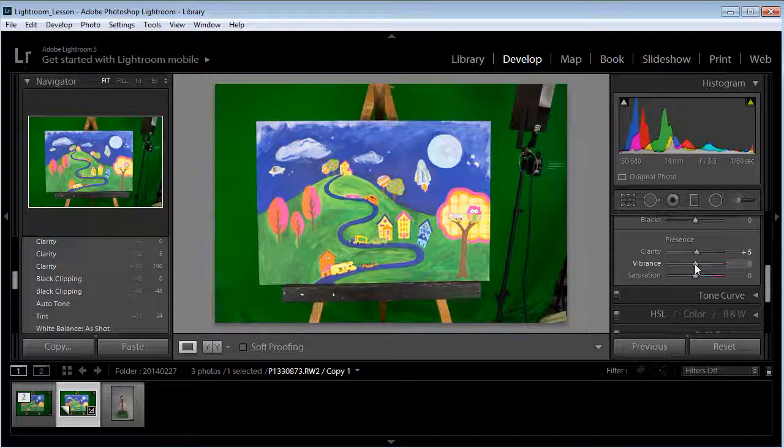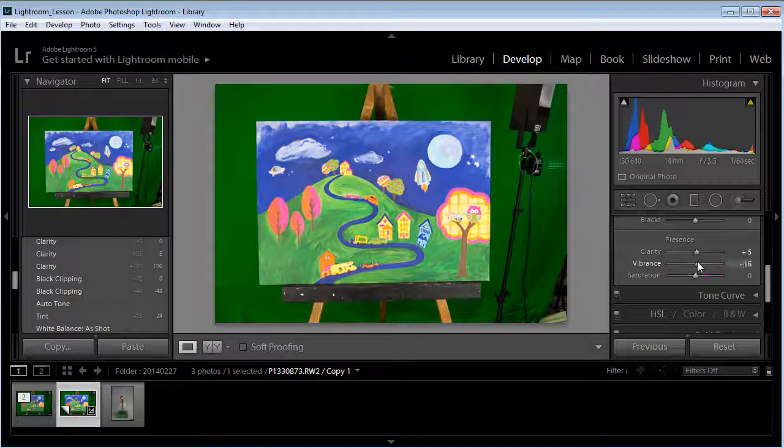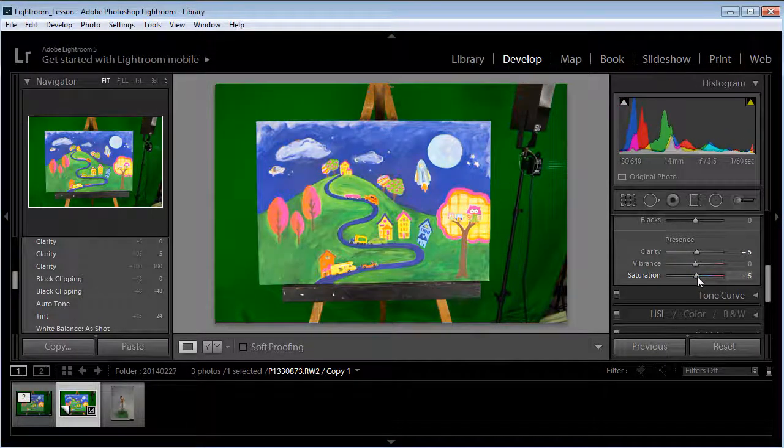So you can make them look more vibrant without turning up their cheeks, making their cheeks red. Okay, so let's see what they do. So I turn this up, and you can see how that dials up first in the sky, and then those colors in the grass start coming in. When you do the saturation, everything comes in evenly. So it's like the nuclear option is saturation. I'm going to turn up my vibrance just a little bit, about plus 5 there, and I think I'm good to go.